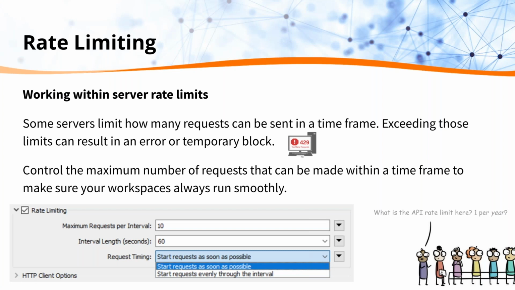So this really prevents you from bombarding a server with more requests than it allows. Exceeding the server thresholds can throw errors or even result in a block from that server. So we don't want that. So we're really happy to say that the ability to control rate limit is currently in our beta version. So please check that out.